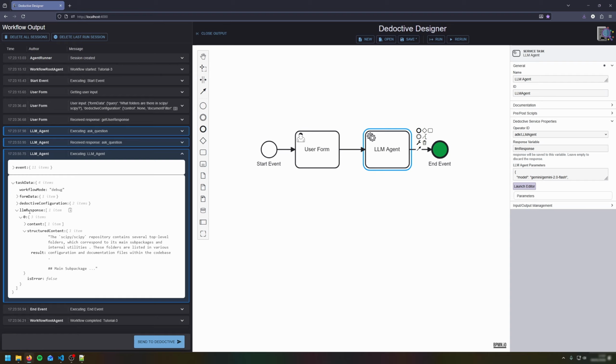Now you can see we have a complete workflow which prompts the user for a query and gets a response from an agent, which decides on the MCP tool it wants to call. Because we use MCP here, tools from any MCP server could be used instead, which makes this simple workflow very powerful. As instead of just summarizing a repo, we could have had an LLM agent which is able to request weather data, create Google Calendar events, and so on.